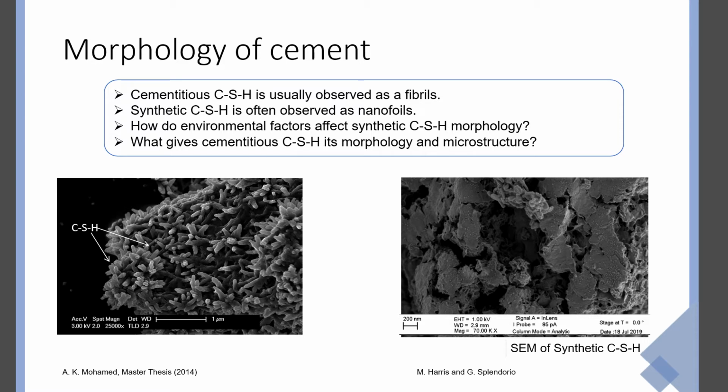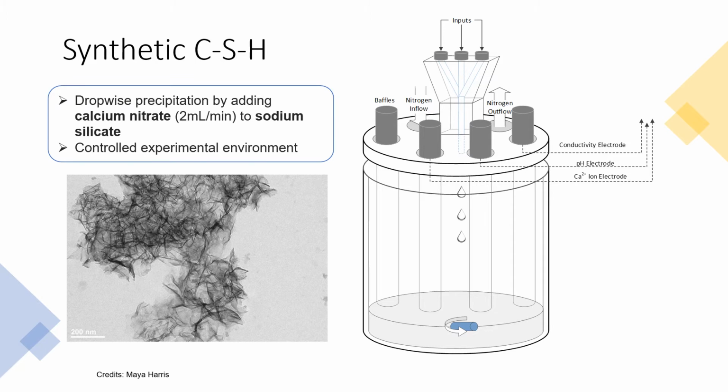To better understand how external parameters affect the morphology of CSH, synthetic CSH was formed in the absence of other cementitious hydrates like portlandite and ettringite. Restraints on space for growth and chemical limiting reactants are effectively removed from the system to study CSH alone. In this method, we carefully control pH, temperature, and mixing conditions as calcium nitrate tetrahydrate and sodium metasilicate are added to one another, forming CSH. This synthesis allows us to see how the presence of different substrates and other materials in cement may affect the morphology. Pure single-phase CSH shows a disordered nanofoil morphology.